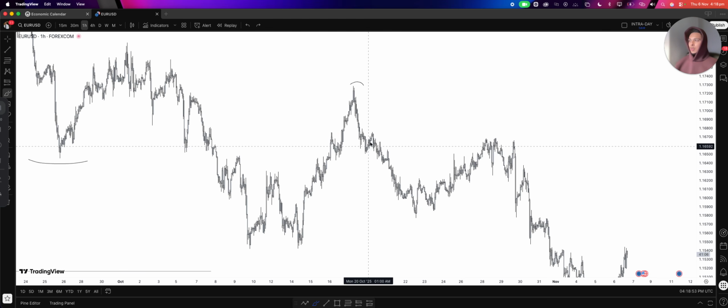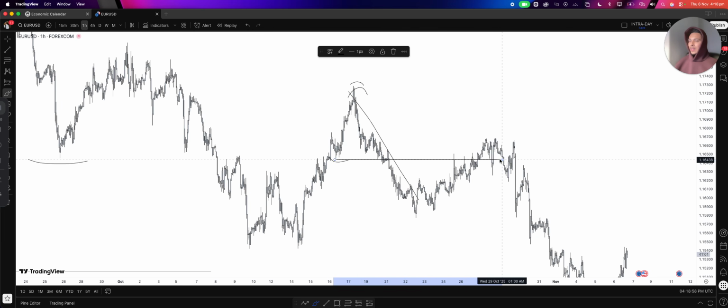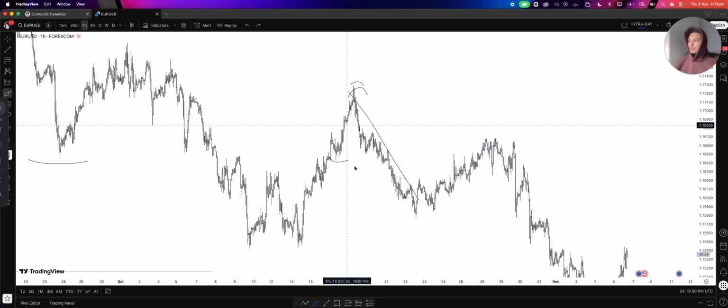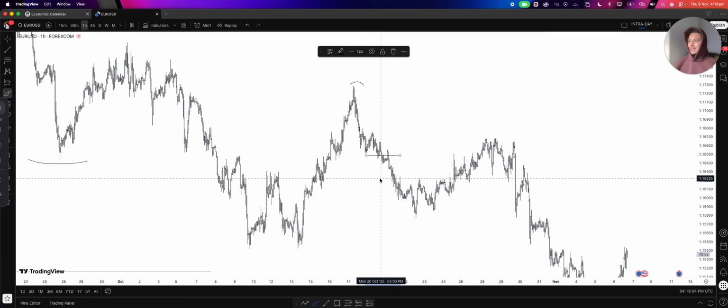For me, it was, so we have high to low breaks. We have this supply point right here. Perfect. There was then a daily imbalance point somewhere around here. Looking for that to get filled. As that gets filled, we get tapped in. And this is all around the 50% region of this entire range. So I'm like, okay, I don't want to take an entry here, but I'm happy to take an entry here and anywhere above that. But this is my bare minimum point that I'm willing to take an entry.